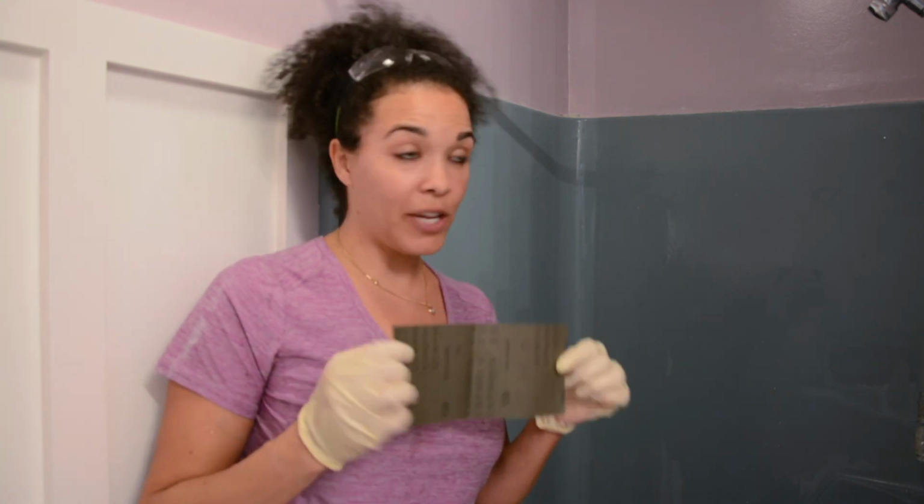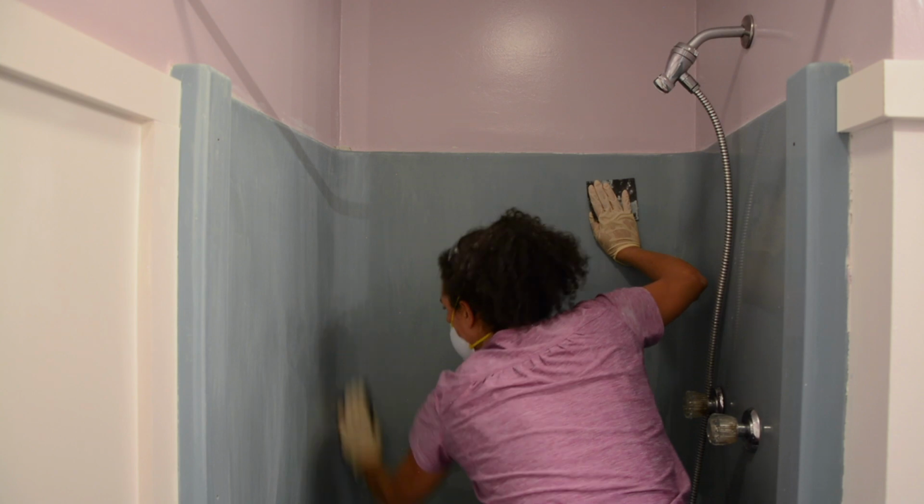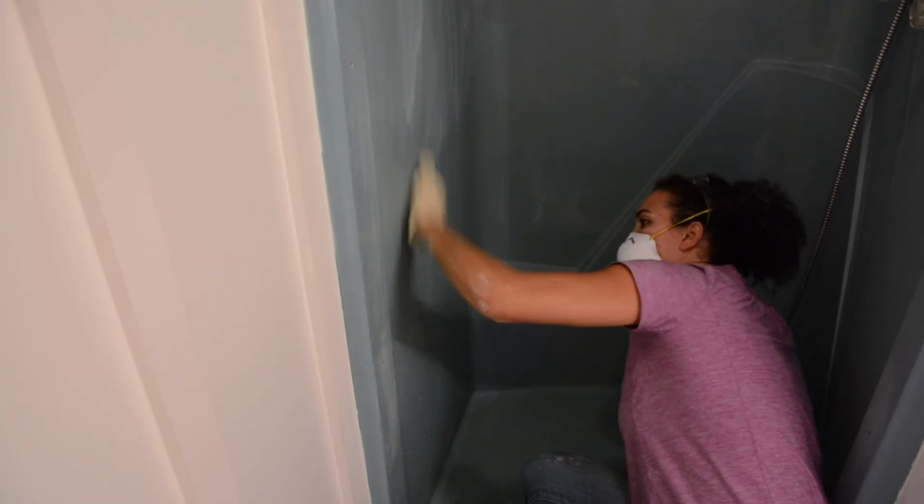So while the walls are still damp, we're gonna take some of the sandpaper that came in the kit. This is 120 grit, and we're gonna sand the walls down. I don't know how aggressively I need to sand it, but I'm gonna sand it more aggressively than what I'm thinking because I want this stuff to stick. So now that it's sanded, we're ready to rinse it really good and then move on to the next step.